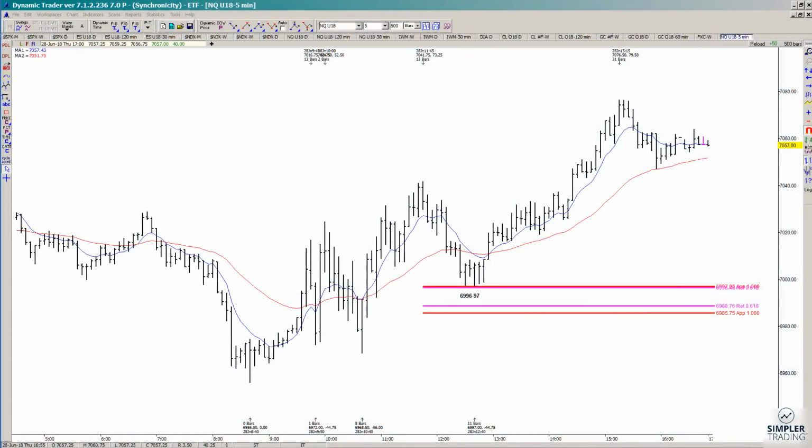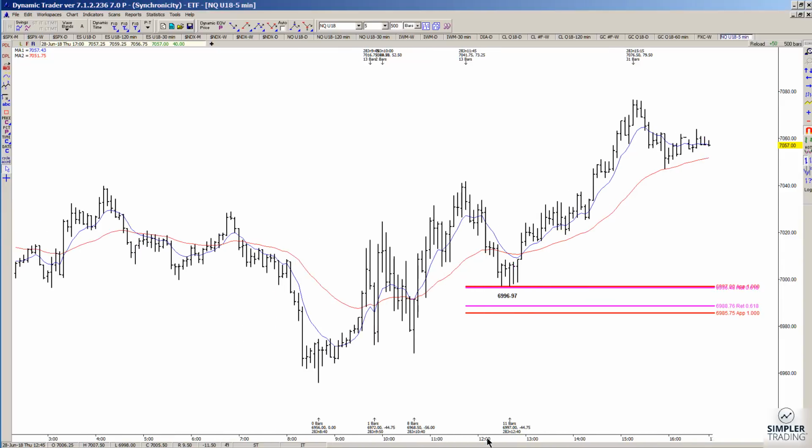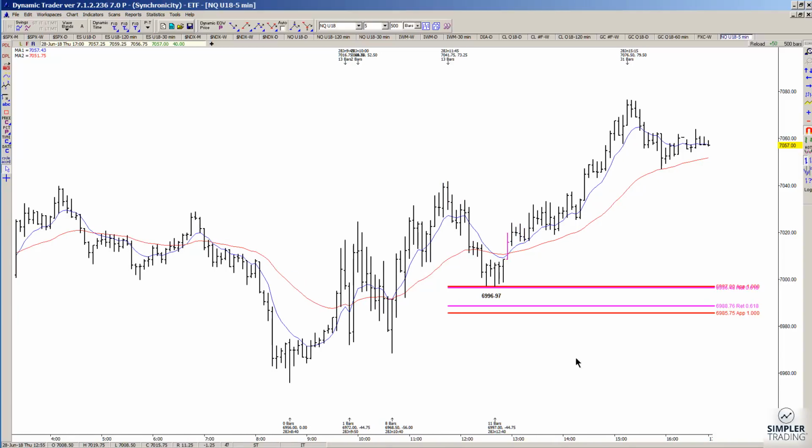Okay, in today's video I'm going to go over another trade setup and trigger for those of you who still don't know how to trigger yourself into trades. This is a NASDAQ 5-minute chart. It was one of the setups that was available in the main trading room today. So this is not after the fact, this actually occurred.